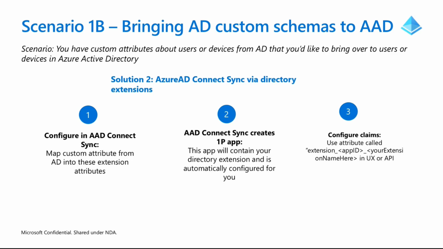So Mike, I think you're asking, can you show an example of what you're describing? Okay, I can give you an example in the chat window. In this particular extension, you can see I'm using the extension that says extension_ some particular value, and I'm populating office number for it. This is how you can do it. If you would like to see the actual Azure AD Connect Sync experience, we can give you the article that completely describes what steps you have to take and how to do this mapping. So definitely we can do this.